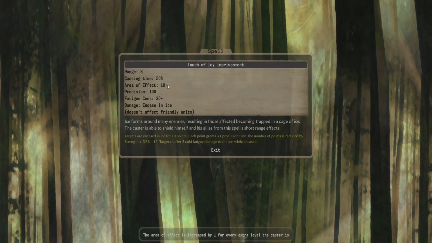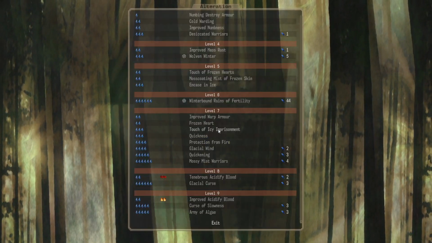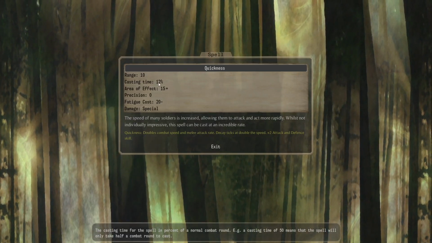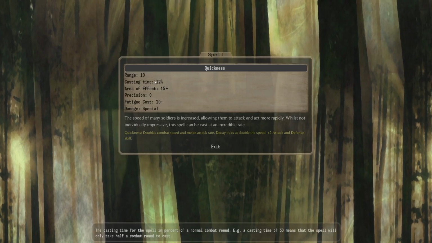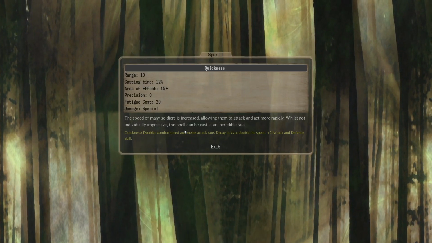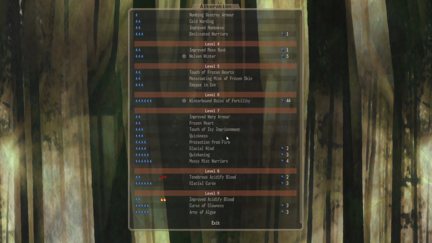Alt 7. We also have Touch of Icy Imprisonment. Range 3, AoE 10 plus 1, Encase in Ice. Also pretty funny. We have Quickness, another nice buff. So 12% cast time. A lot of water buffs are very quick to cast, huh? AoE is 15 plus 2 per level. So yeah, you can spray out lots and lots of quickness and lots of liquid body on your troops pretty early on. At level 7, if you can get there, pretty good.